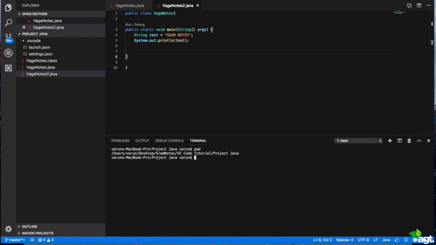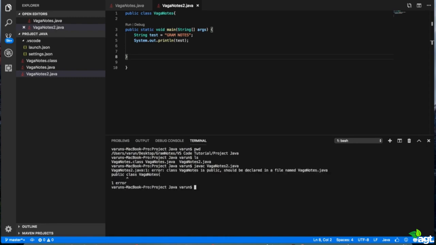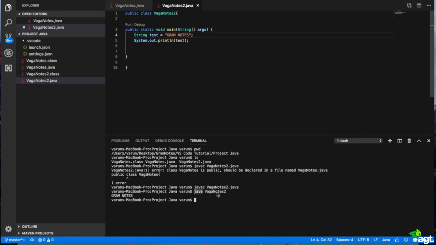This is not really a Linux or Java tutorial, so I'm not getting into the details of those. ls just shows me all the files that are there. And then you can do javac. So I see an error, right? It's that the file name is wrong. So in Java, the name of the class has to match the name of the file in this case. So yeah, the file is compiling just fine. And now we'll start getting into the different features. Also execute the file using java and then the name of the file.